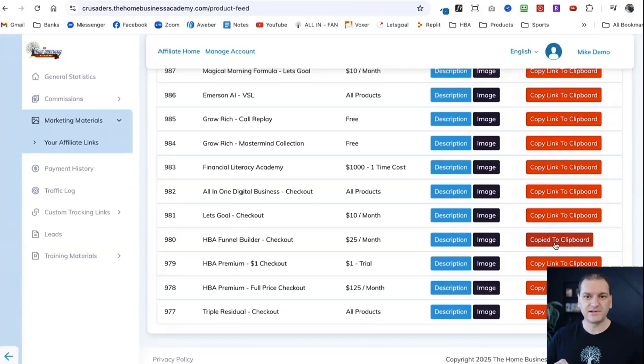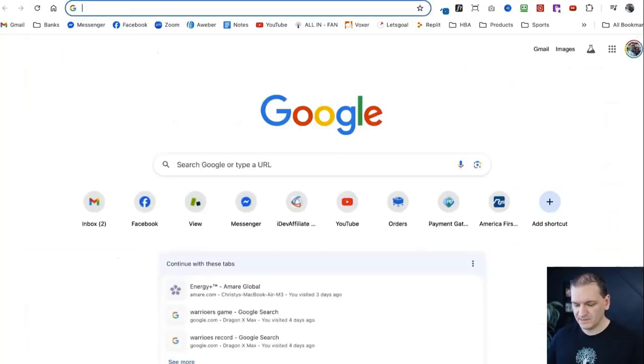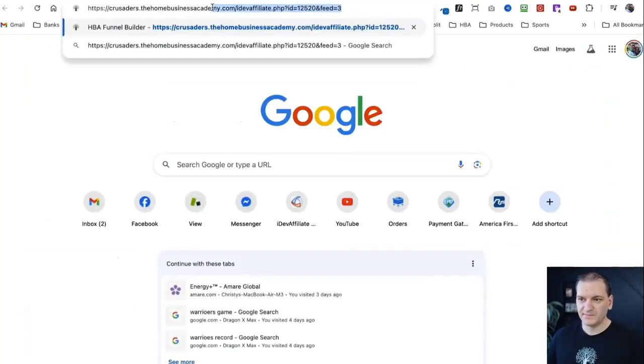And what it's going to do is redirect to what's called a destination link. So it's important that you use the referral link in any of your marketing, because that's what codes them to you, not the destination link. And I'll just show you an example of this. So if I go paste it in here, you'll see that it's a very long link.